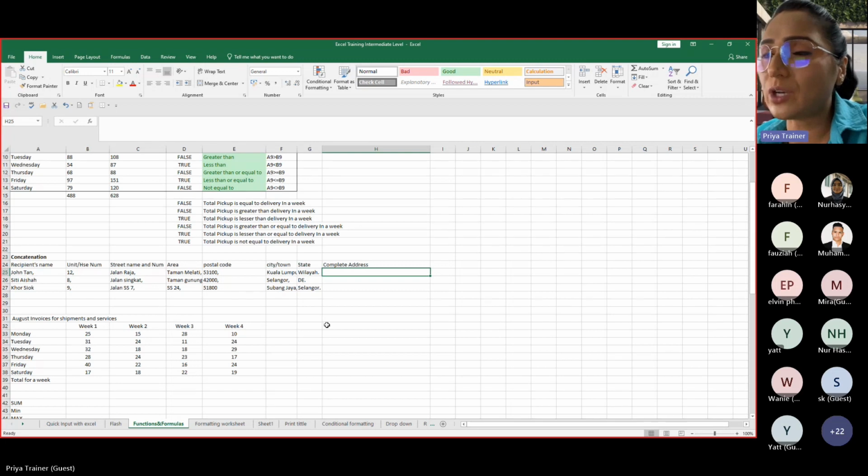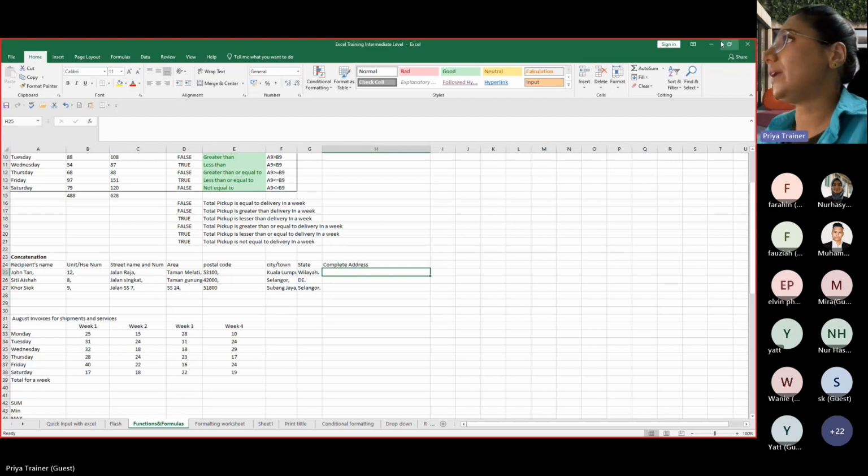How are we going to have the complete address? This is not only for addresses, we can use it for many functions. When you have separated data and you want everything as one cell in one column, we can use this method, concatenation. So what is that method?